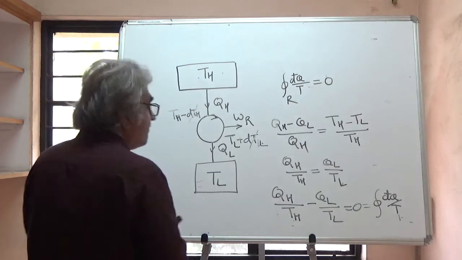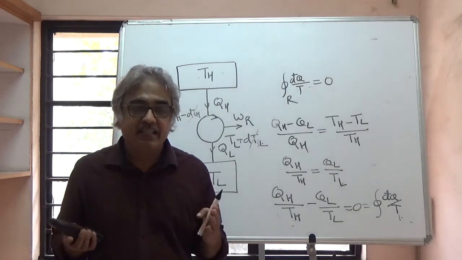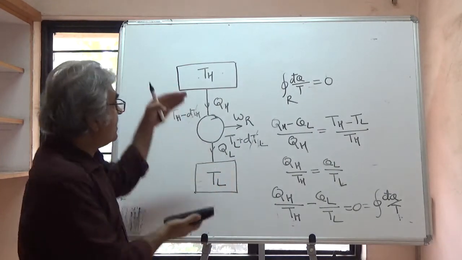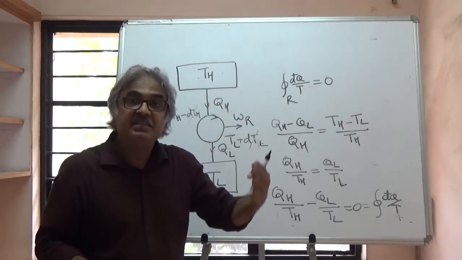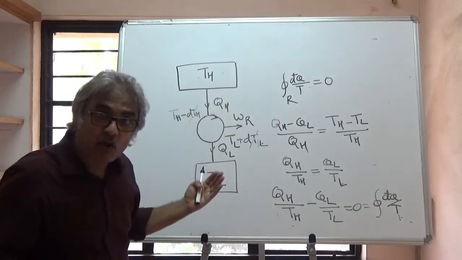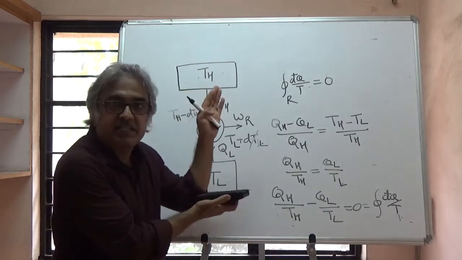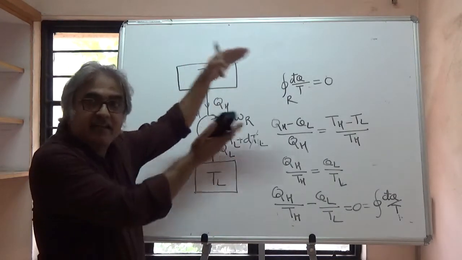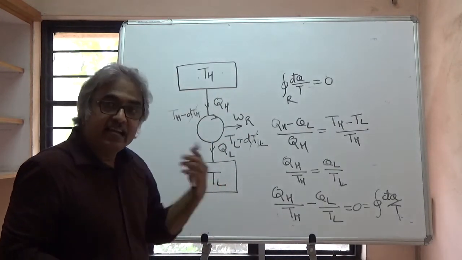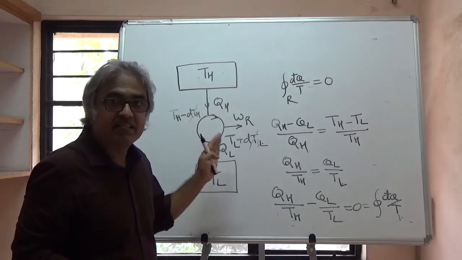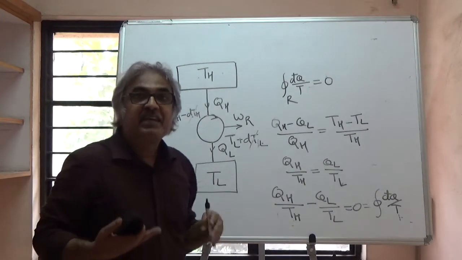Meaning now, please recollect the Carnot theorem. In Carnot theorem we said that of all the engines operating between the same temperature limits, no engine will have efficiency greater than the Carnot engine which is running between the same temperature limits. So this is a reversible engine, that means it is a Carnot engine, right? So any other irreversible engine working between the same temperature limits, its efficiency will be less than this. So let's consider the temperature limits are the same, but this is an irreversible engine.